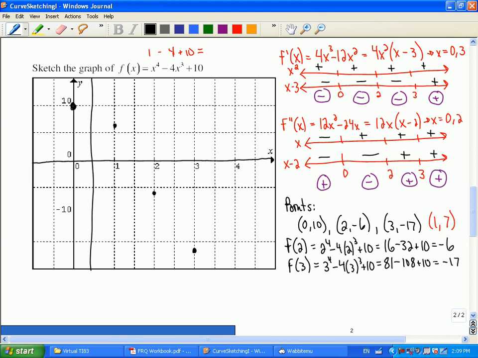So these dots don't mean a lot unless we know how to connect them properly. It says what's happening in this first spot over here, on this spot left of 0. What does the curve look like in our table? Decreasing and concave up. Okay, so that means that if we want decreasing and concave up, it's actually getting cut off a little bit here. It would kind of go like this.